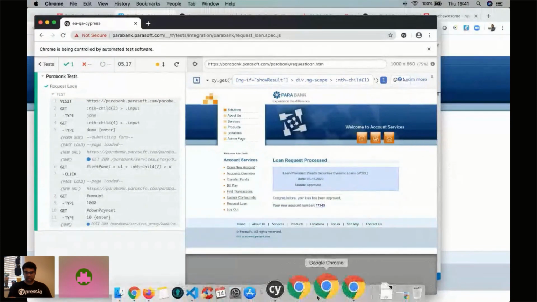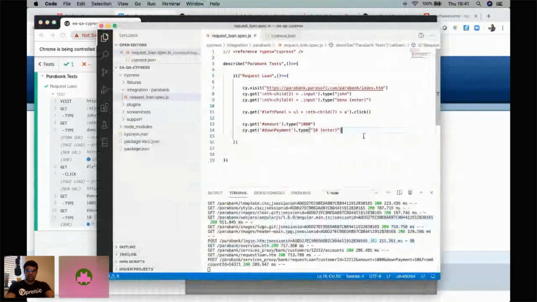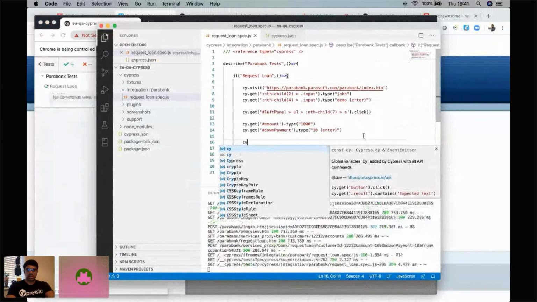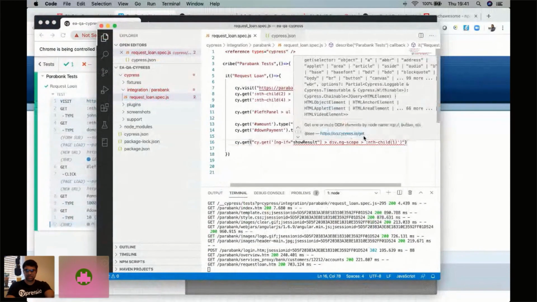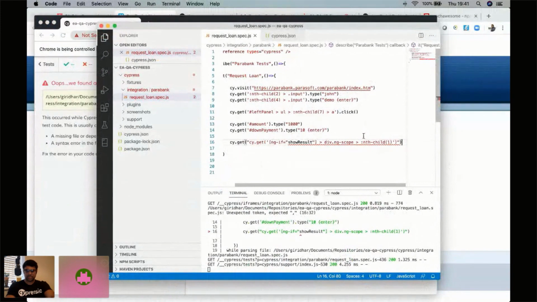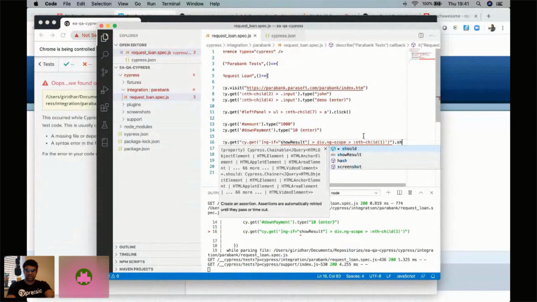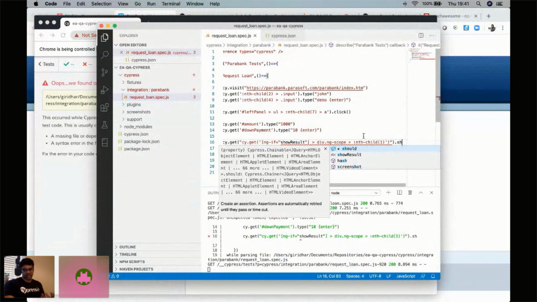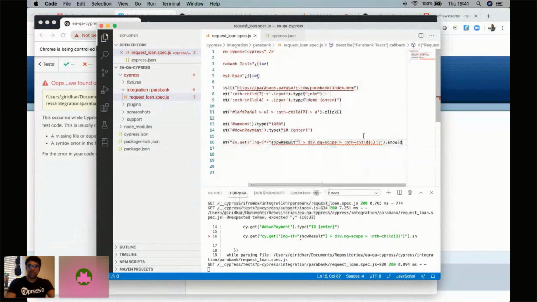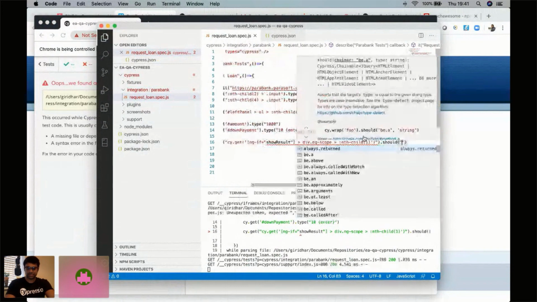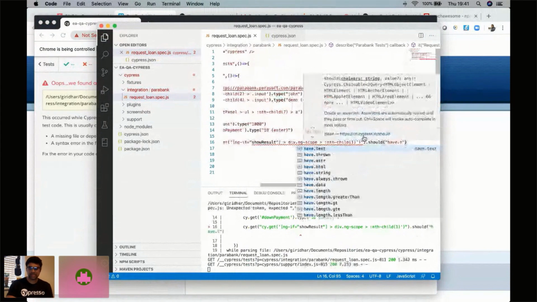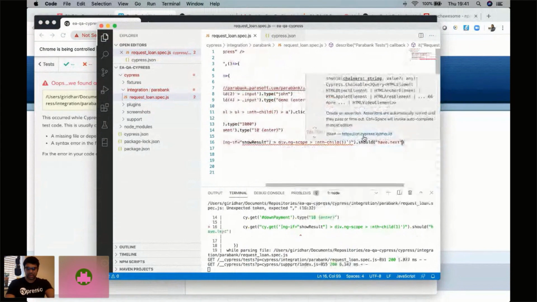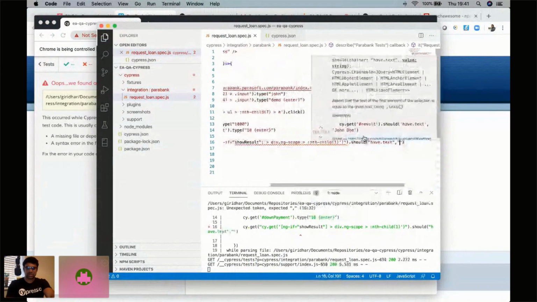So copy this, go here, and let's do the assertion actually. I'm going to give it something like this, and I'm going to do should. If you see here, chai is integrated automatically, right? So I'm going to give should have dot text. Again, it is the IntelliSense. You can make use of this, and you give what you are planning to validate over there actually.